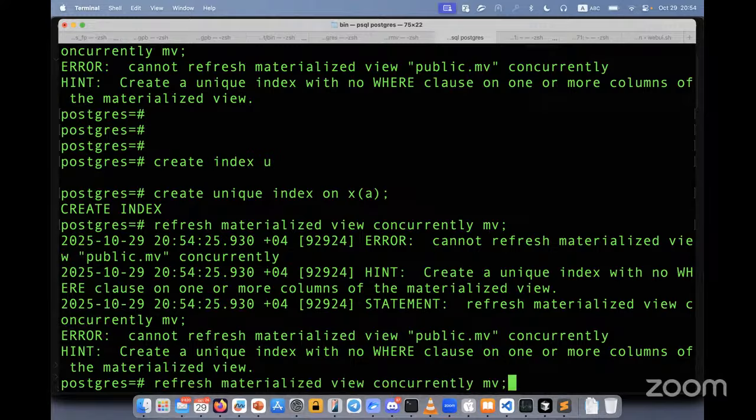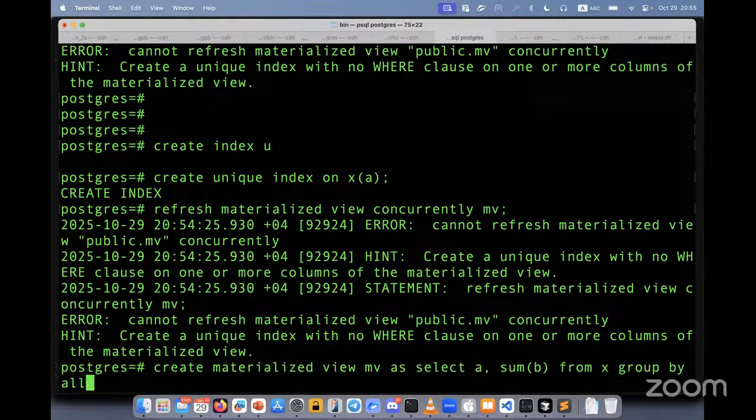I see. Oh, hold on. Unique index not on the table, on the view. So you got to create it on MV. Up arrow again. You created it on the table X.